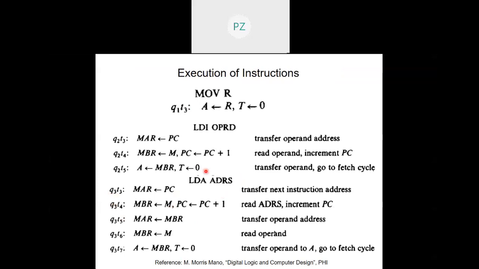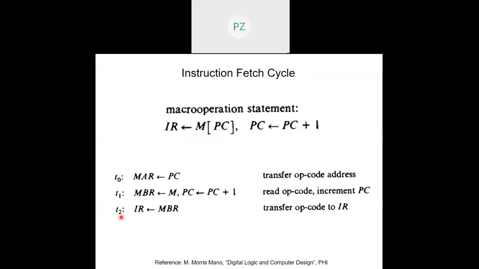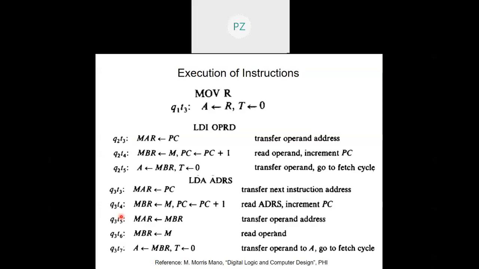Why Q3? Because when we bring in the opcode of LDA address, which is 00000011, that will raise Q3 high, and T3. Why? Because till T2 it had been in the instruction fetch cycle common to all three of them. So Q3 T3, PC to MAR, Q3 T4, Q3 T5, Q3 T6, and Q3 T7, and the timer gets reset. Over here, even if you don't reset the timer, when incremented it will automatically get to T0 anyway, because it was capable of generating only 7 clock cycles, which have all been exhausted only in this particular case, LD address.